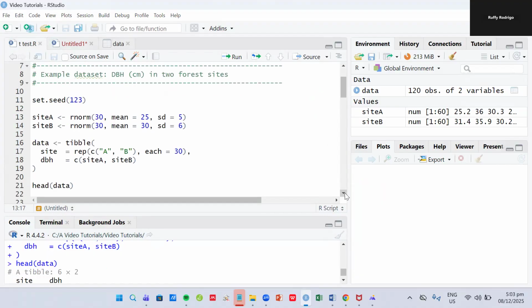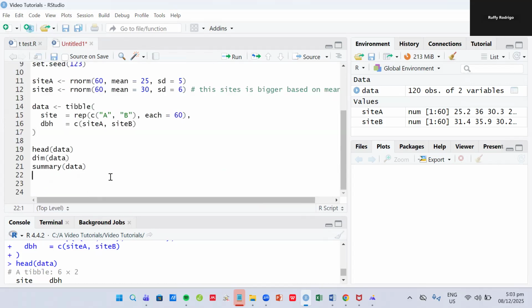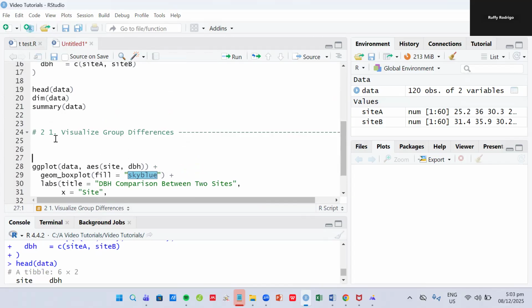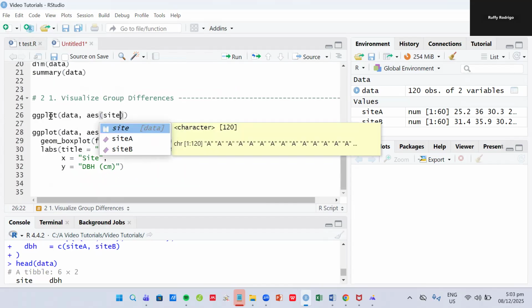That's an interesting data set that is created for us. So anyway, let's just run this code to look at the pattern. In that case, I'm gonna visualize this data. So I don't want you to look at that, but let's do it step by step. When you do the ggplot, you just say ggplot, data, aesthetics, and the site, because you wanted to do a box plot.